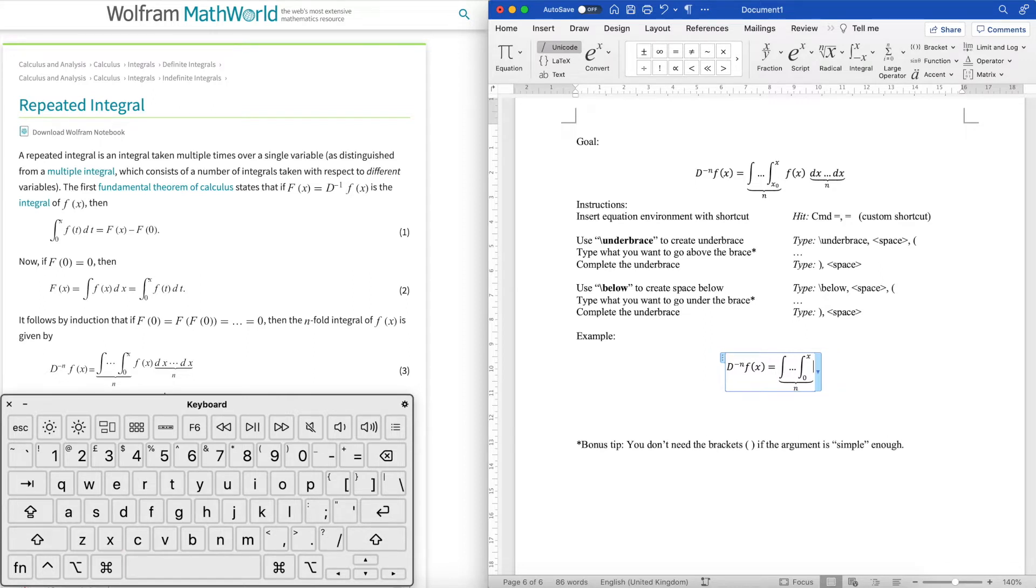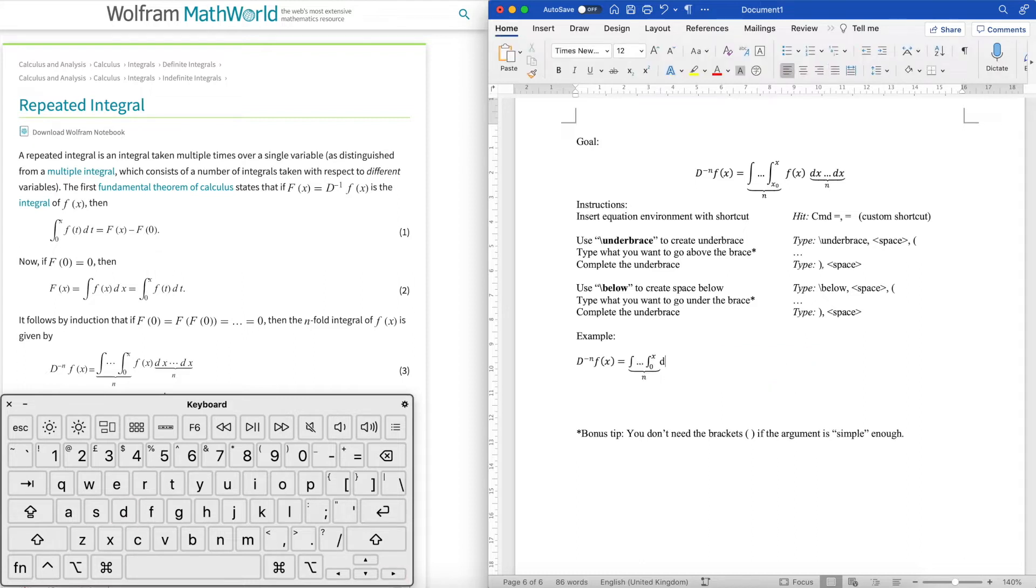So now I need to use the right arrow once. Yes, I'm here. That's fine. If you use the right arrow, I'll be outside of the equation environment, as you can see. So when I type something, it shrinks and become in line. That's not what I want. So I want to make sure my cursor is still inside here. I'll give myself a little space before I type Fx and another space over here before I type the DX. Just a bonus tip, as you can see.